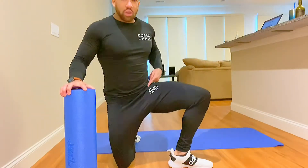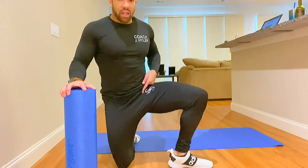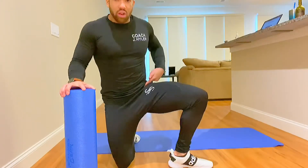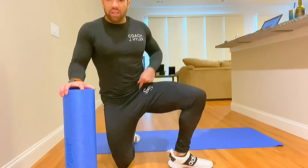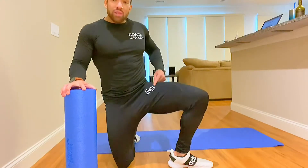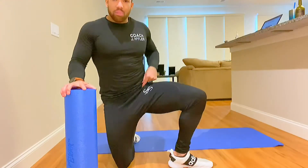We're going to roll from just above the knee all the way up to that crease of your leg. If you do a 90-degree bend at your leg, this crease point right in your psoas and iliac crest area — where the quadricep finishes and inserts — is the point you're going to roll to. Another way to think of it is just below the pelvic floor.